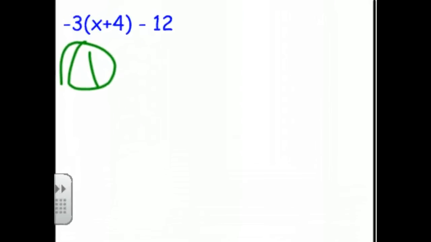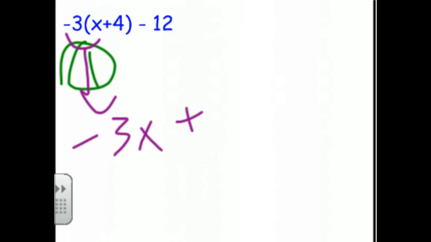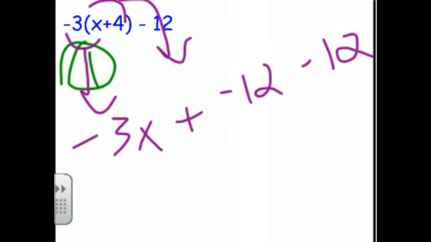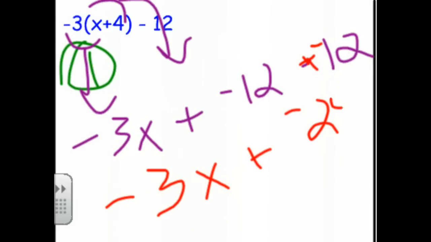Well, for number 1, our distributive property first says negative 3 times x, which is negative 3x, plus, because we keep the plus, negative 3 times 4 is negative 12, minus 12. Now I intentionally put the 12 there so that if you forgot to multiply the 4 by a negative 3, you would cancel the 12s, but in this case you don't. It is 2, because we remember that subtraction is adding the opposite, is 2 negative 12s. So negative 3x has no like terms. It just remains how it is, plus a negative 24.